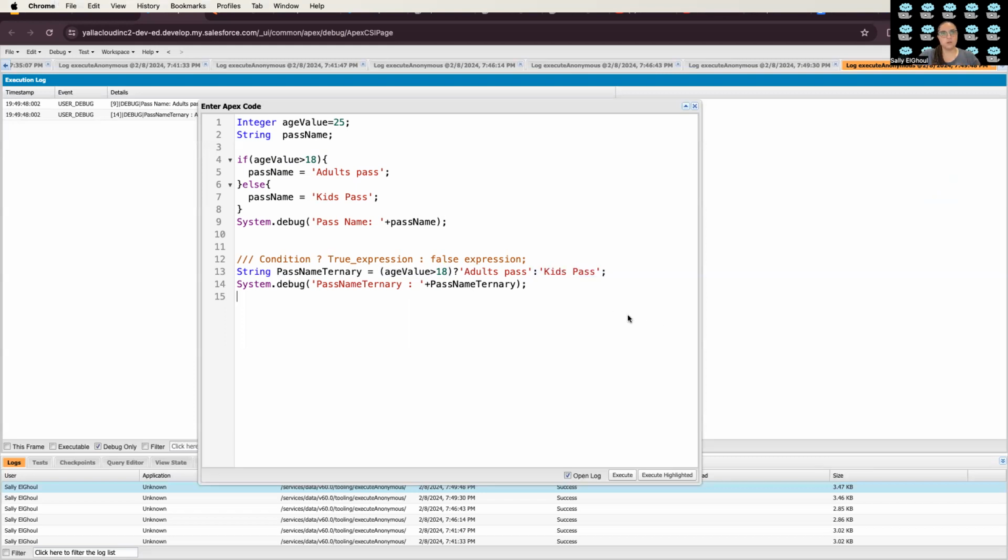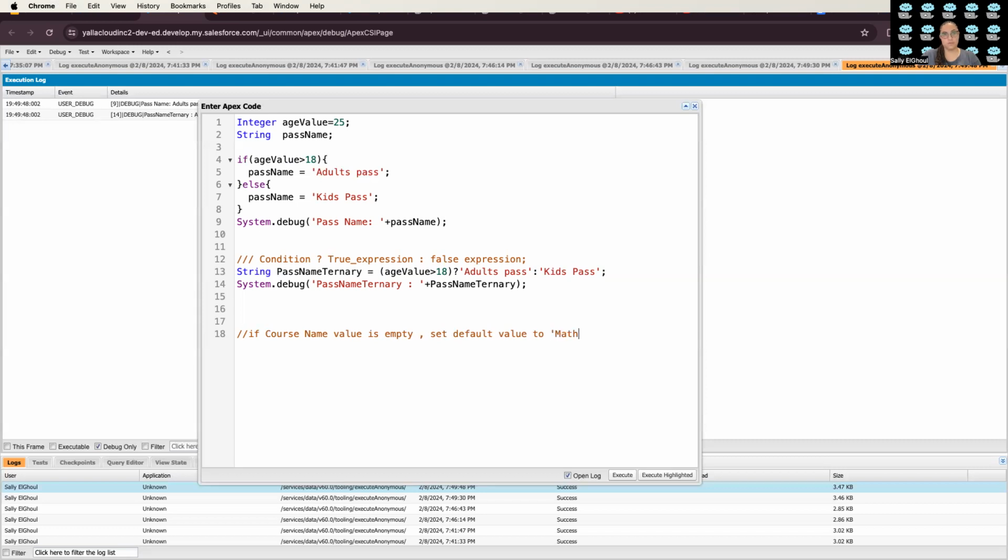Because sometimes, a lot of times in real life, what we want to do, for example, if the name value is empty, set the default value to NA, for example. Or not name, for example, if the course name value is empty, set the default value to math.